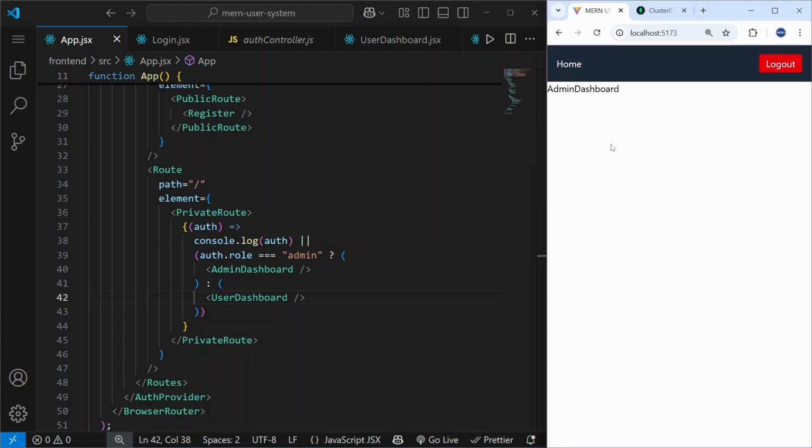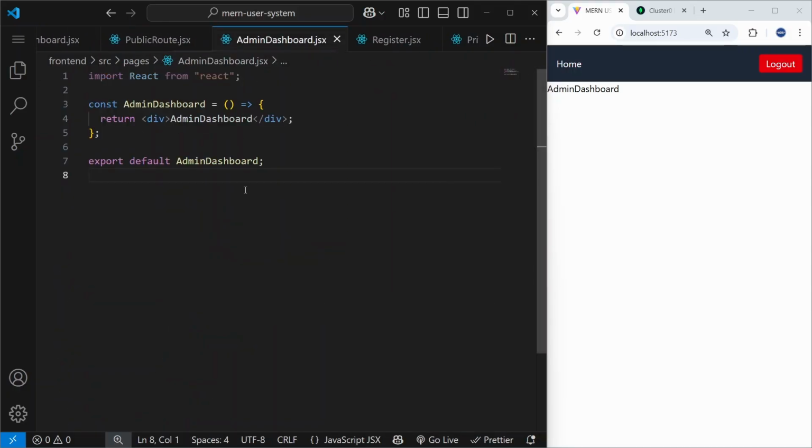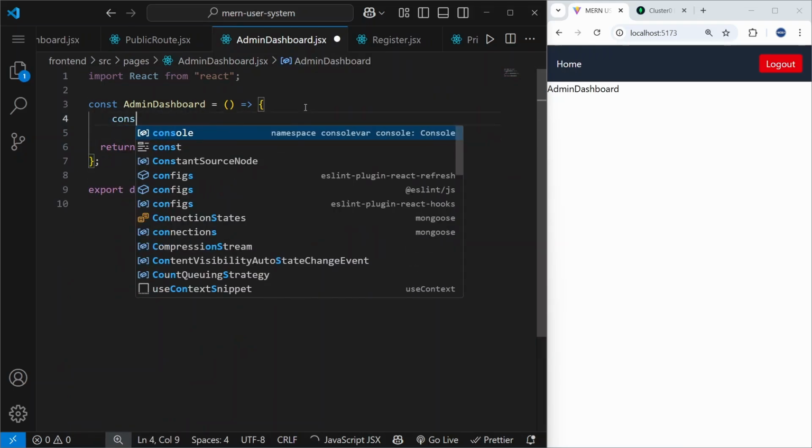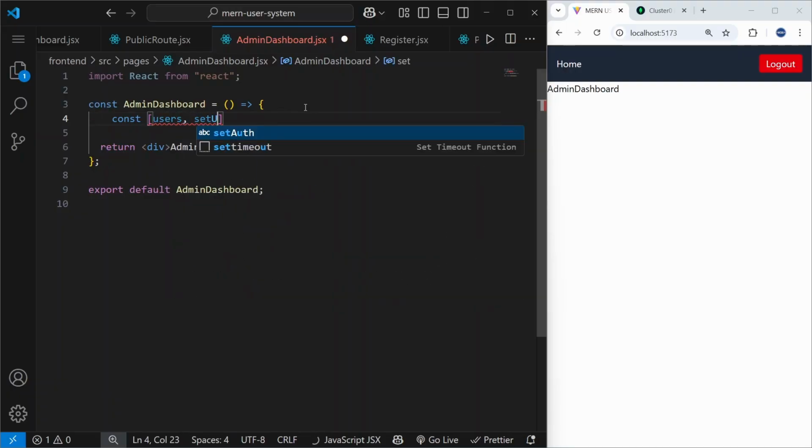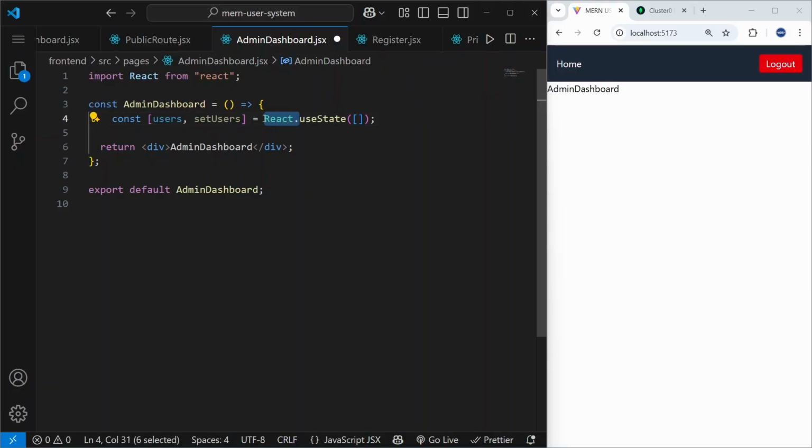Okay, now let's work with admin dashboard. So let's open the admin dashboard component and let's start working with it. First of all, let's define some states. Here, let's say const users, and here we need to use just useState.